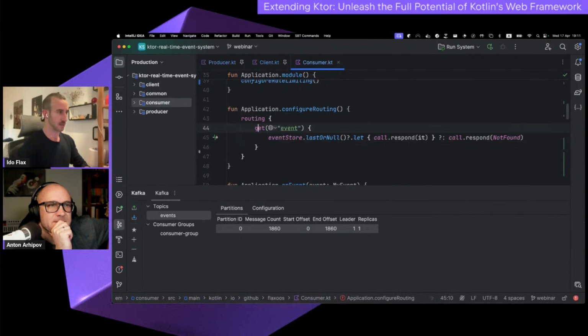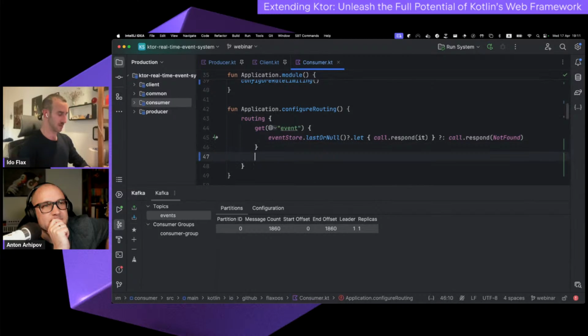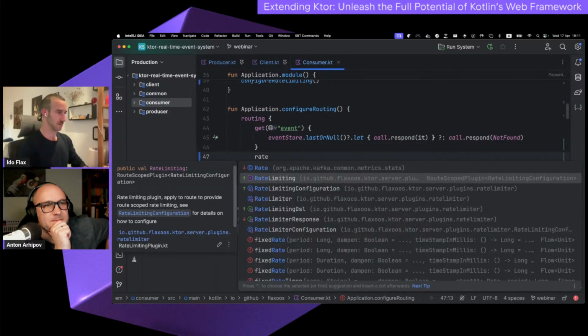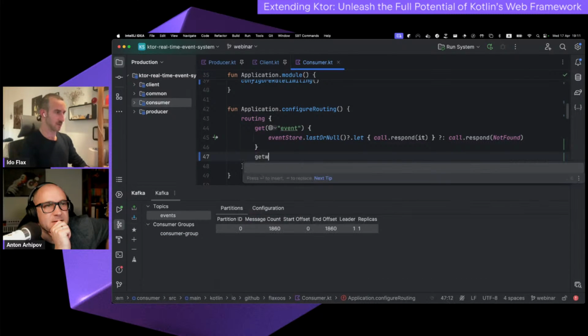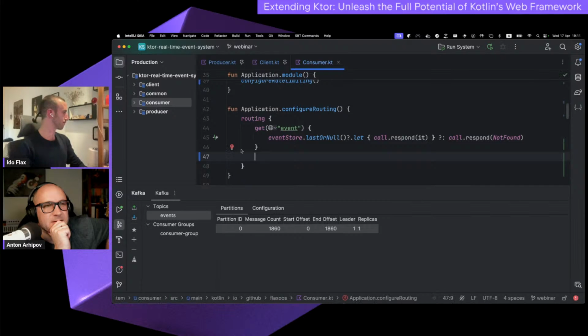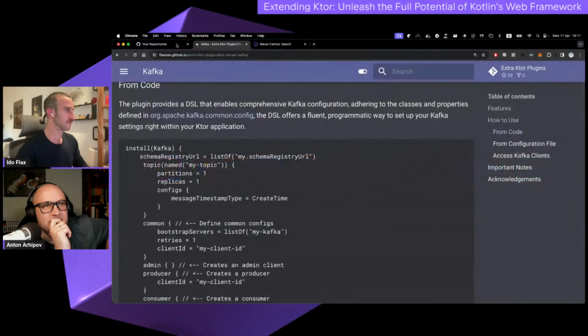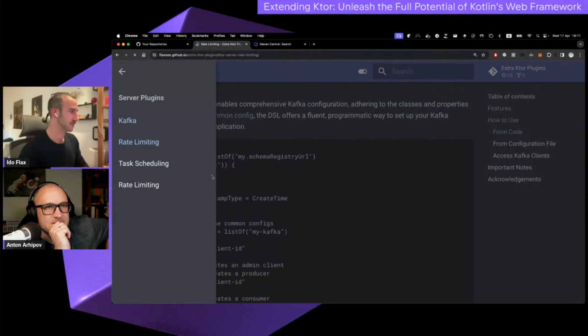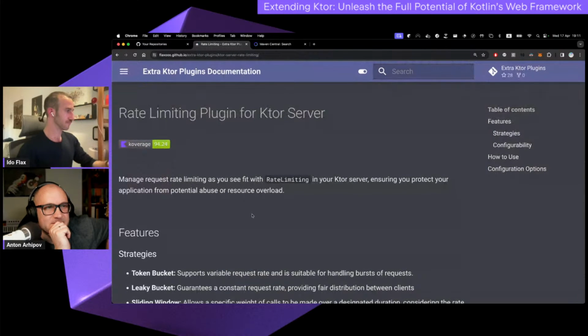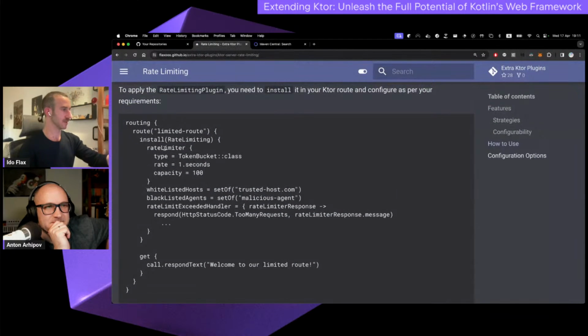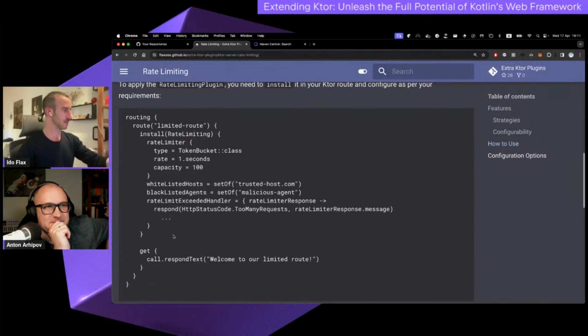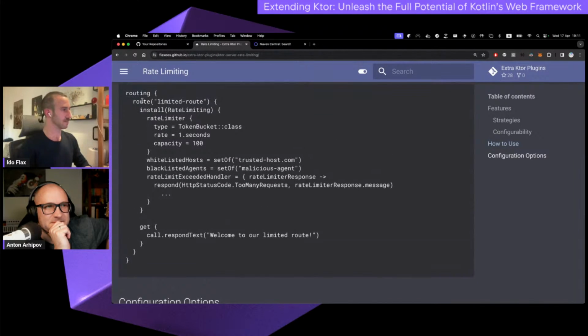So I think what we do here is, wait, I don't remember this one. So let's look in the documentation. Rate limiting, install rate limiting, rate limiter, get, oh yeah.